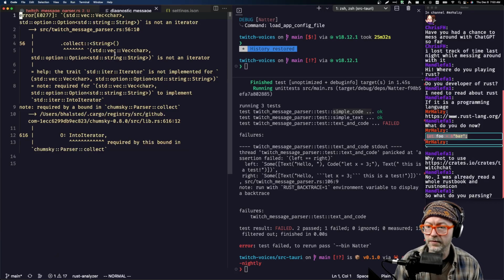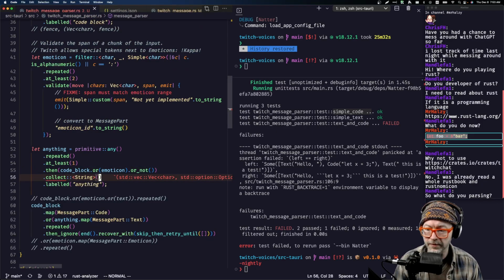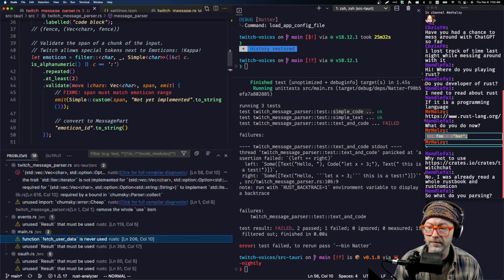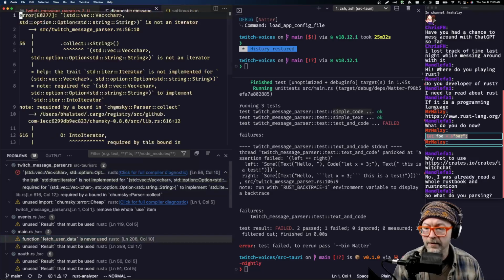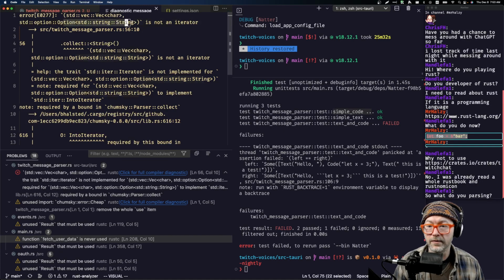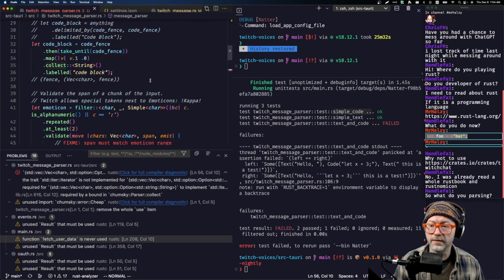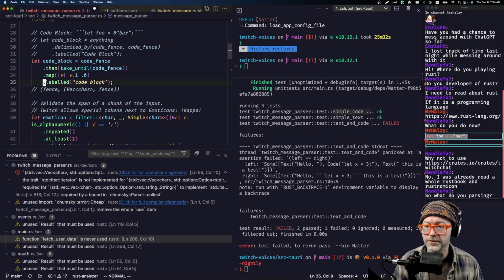Oh, here, yeah. We can't collect that. That's fine. But we don't know if that's going to be an emoticon or a code block. Ooh. Maybe we don't collect those into strings yet.